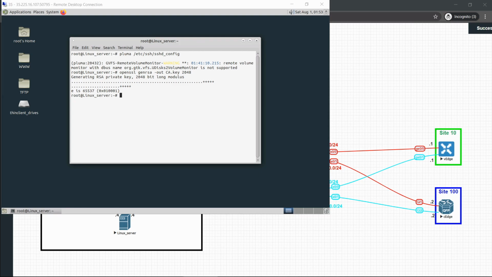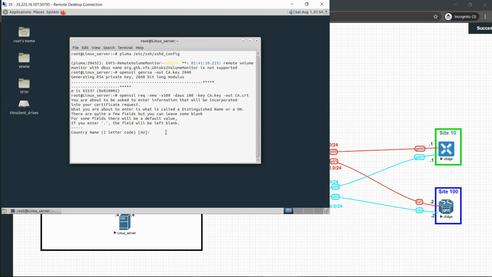And then we are going to convert the key into a cert. So it's very important that you hit enter one by one. You don't run through the whole thing, because here's where we're also going to configure our organization name. I'm going to paste this in, hit enter once. I'm going to type in my country code, so US, enter, enter.